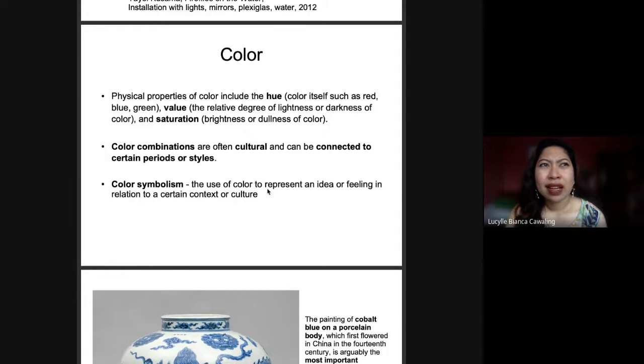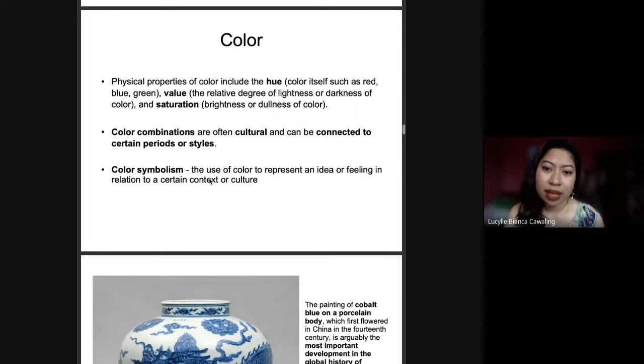Innocence also. Green and red, maybe also violet, could be connected with Christmas, or red could also be connected with Christmas. Orange could be connected to Halloween, or red could also symbolize war, for example. So color combinations can sometimes be cultural, and then color could also be a form of symbolism.